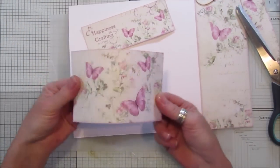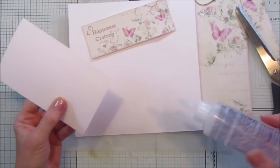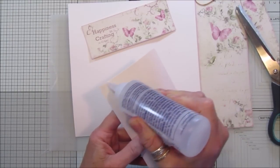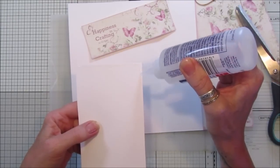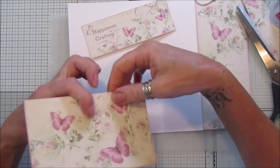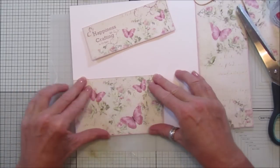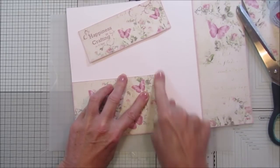Now I'm going to pop this pocket on here like that. So again, it's entirely up to you where you put them. I'm just so excited to actually have a logo at last. It's taken me since I started my YouTube channel, which I think is about 2.5 years nearly now, to make my mind up what sort of thing that I wanted. So my daughter's done a really good job, and I absolutely love it. So that's perfect.